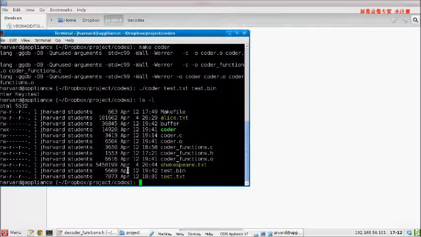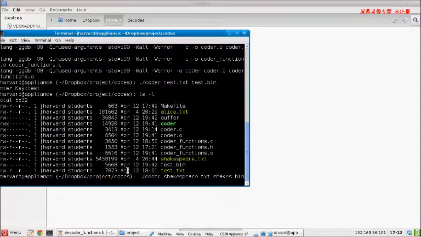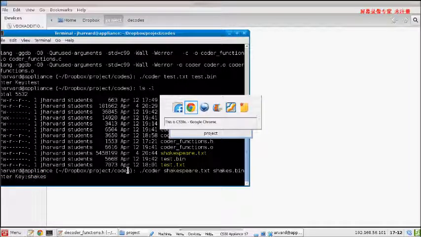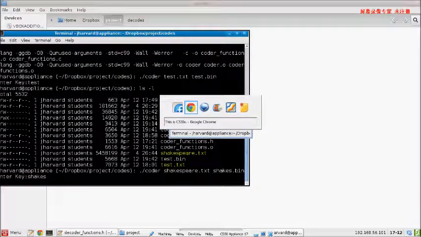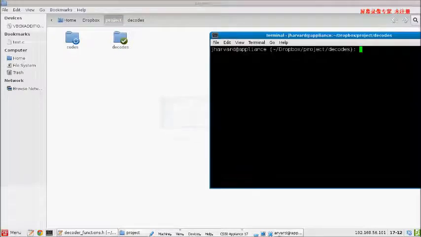And due to the previous experience, I'll actually do this first, and I'll show you the decoding at the same time, because the encryption actually takes a while. Okay, let's go to the decryption. Make decoder.